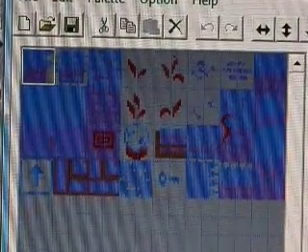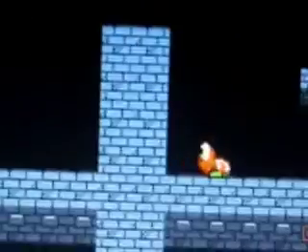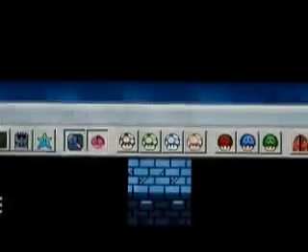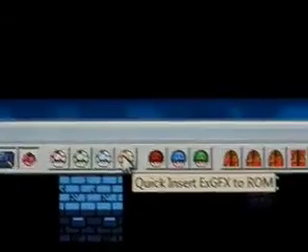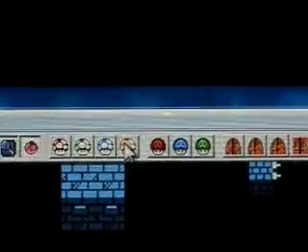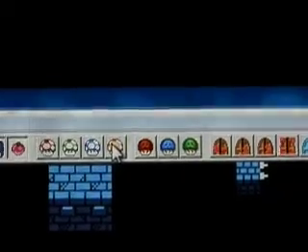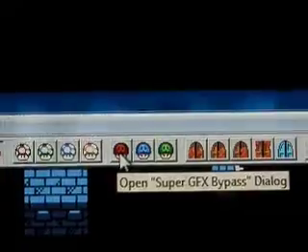And then I can do all of my edits in YYCHR, and then all I have to do to import those graphics into the actual game is go up to these buttons up here. I think it's the red one. Actually, it's this one. So you insert the graphics into your ROM from YYCHR files through this button. And then we're actually going to talk about this button, the red one.